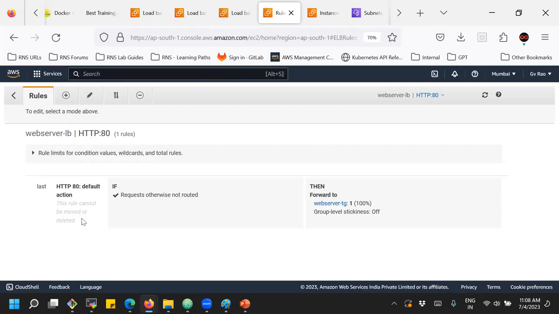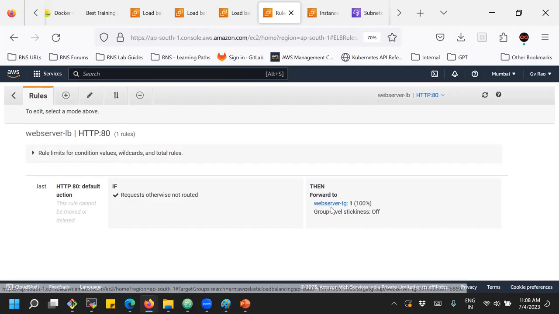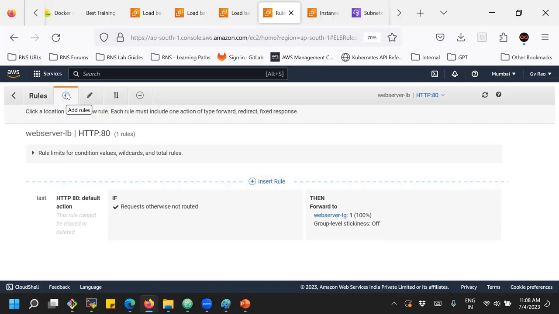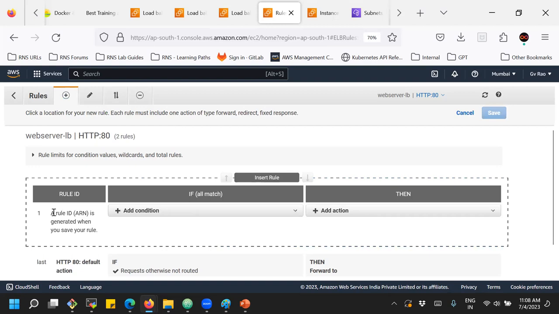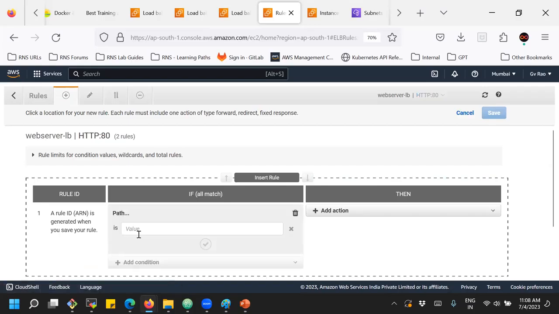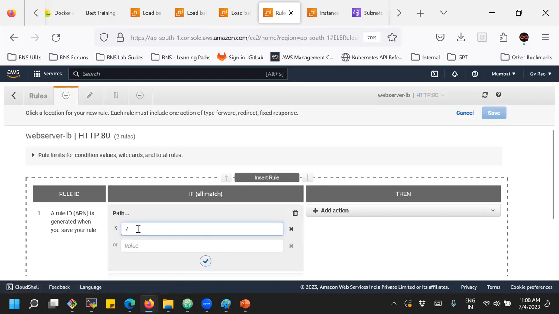One rule we are saying: if it is received as HTTP:80, forward to that web server target group. But if you would like to add another rule, the path is, as we are talking about, /users.